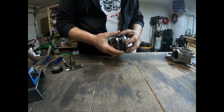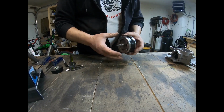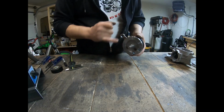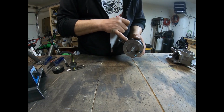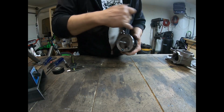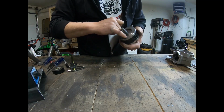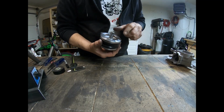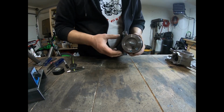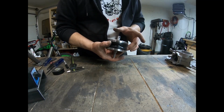So I'm not going to pull this clutch apart off the pin. So to protect the bearing here, I've put paper towel in here, like a shop paper towel, into the gap, protected the bearing, and filled it with paper towel here and here and here, and then taped it up. So that'll protect it from getting any shavings in there, so I can go ahead and do the work.